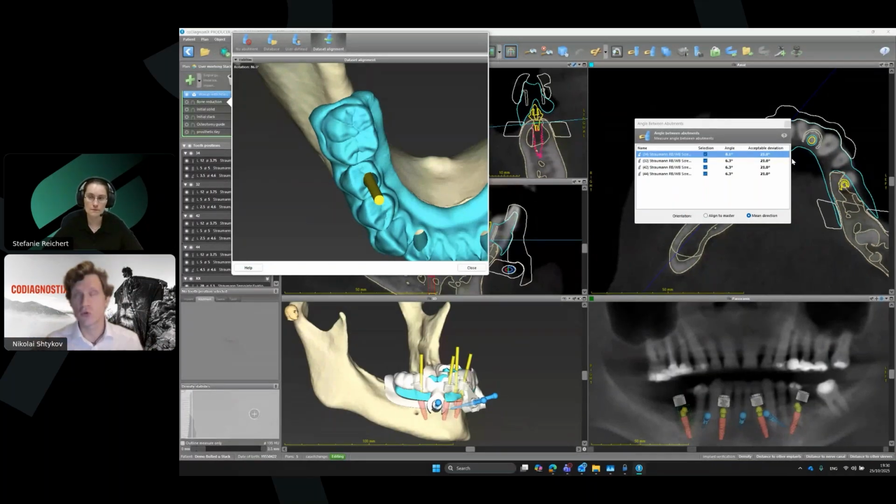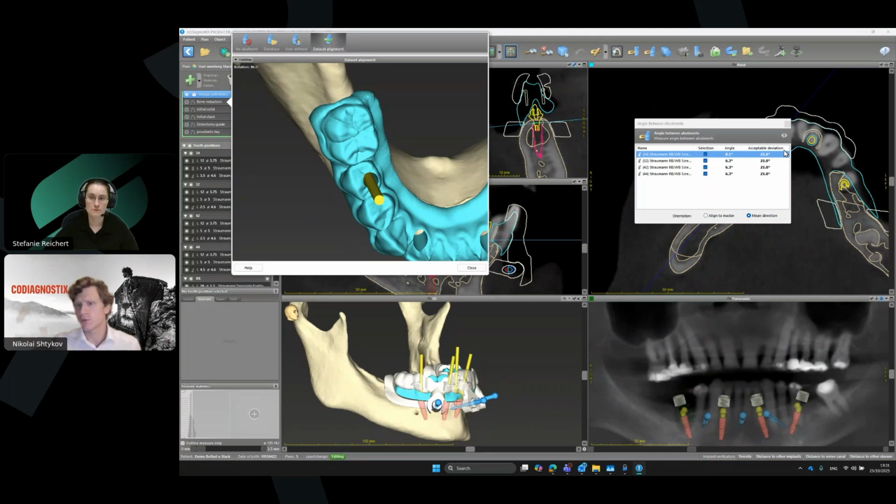Of course, it's good when you have 0 degrees, but you don't have the possibility in all cases, because sometimes there is no bone, there are teeth, or something could be there, the nerve canal, and that's why it's not possible every time to place the implants parallel. Sometimes we need to make it with angulation.